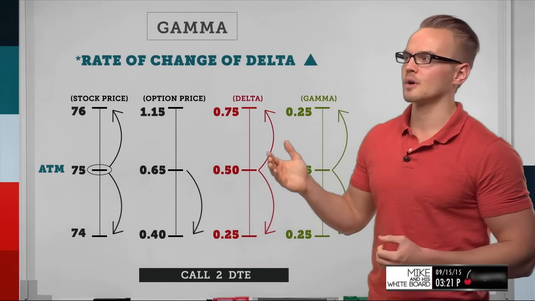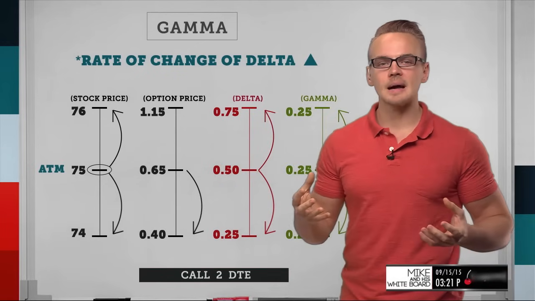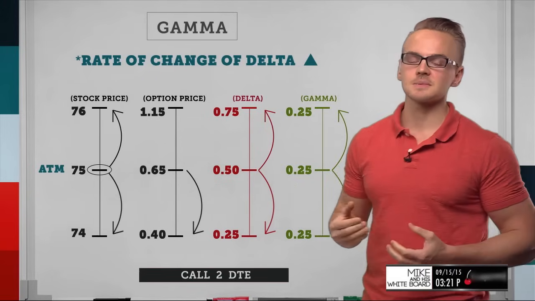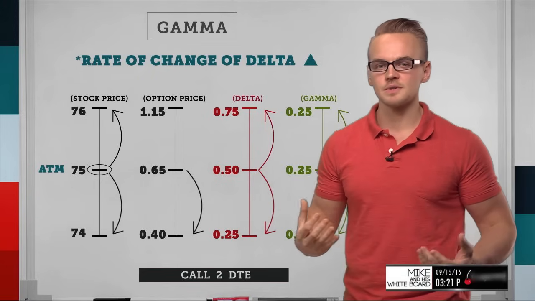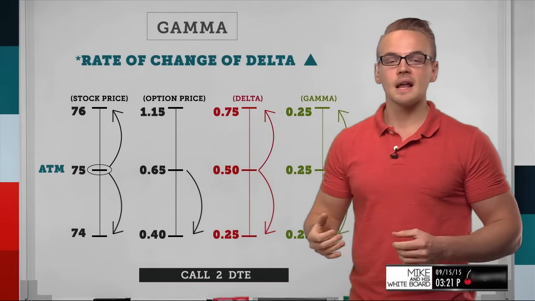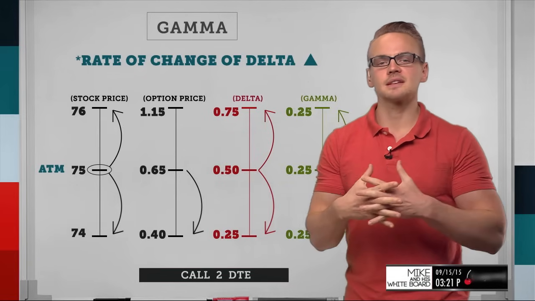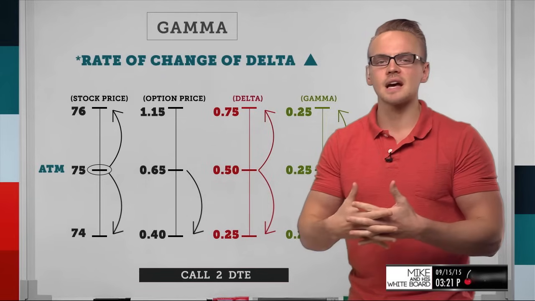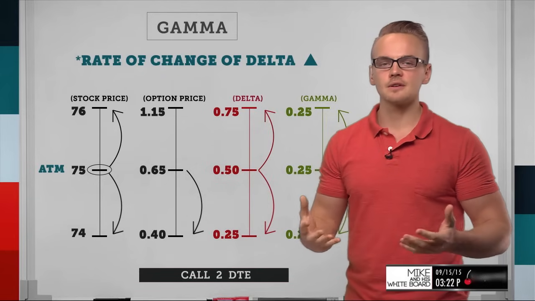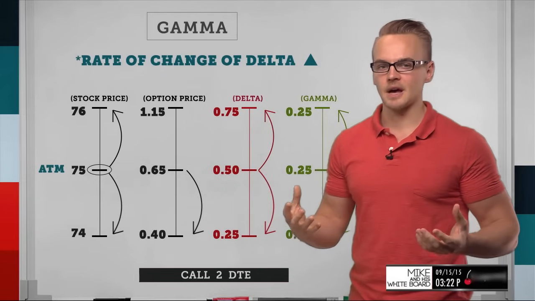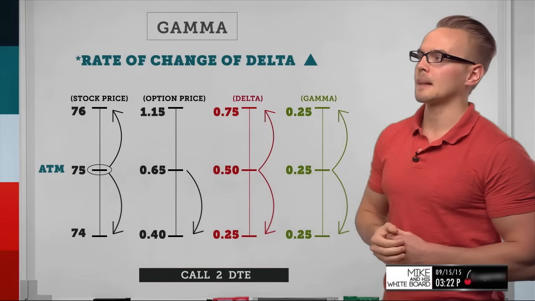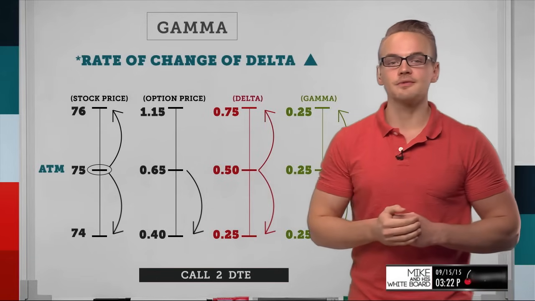So regardless of where I am, except for in the money options, it's going to be a lot less because there's a lot less extrinsic value, which we learned about in a previous whiteboard. Extrinsic value is made up of time and volatility, and they kind of combine together. So the less time that there is for a stock to be volatile, the less value there's going to be in that extrinsic value. So now we're looking at a gamma of 0.25.